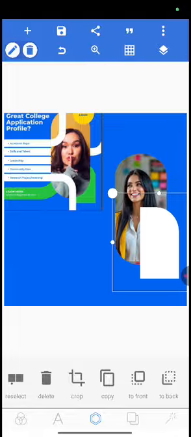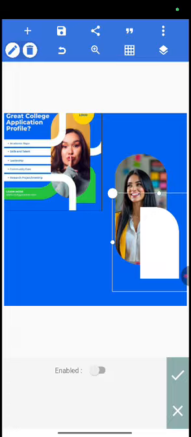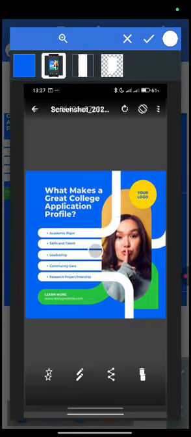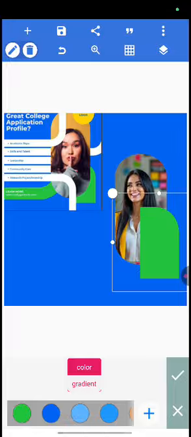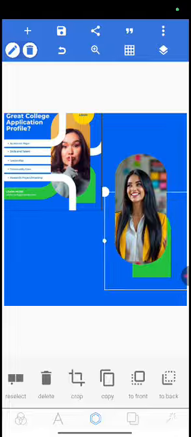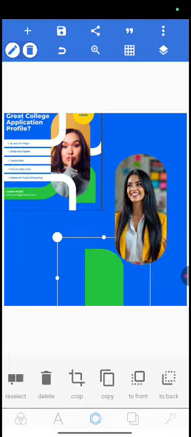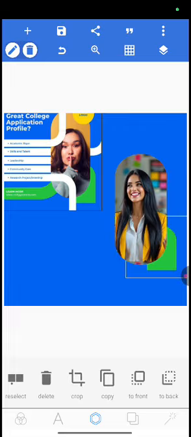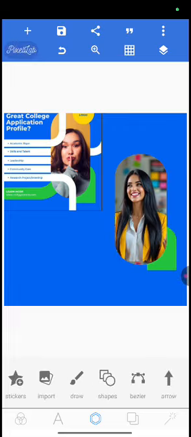We'll pick the green color from the design. Just go pick green, take it to the back, yeah, something like this. If you want, you can do this, whatever you want to do, just do it. Let's lock it.